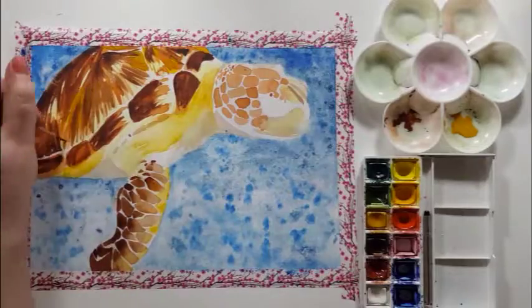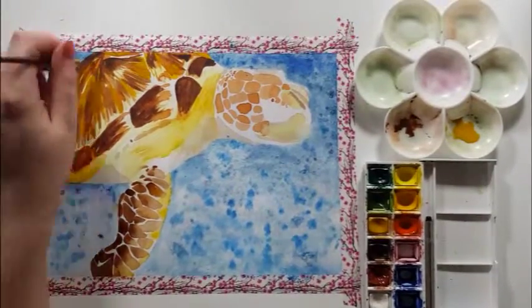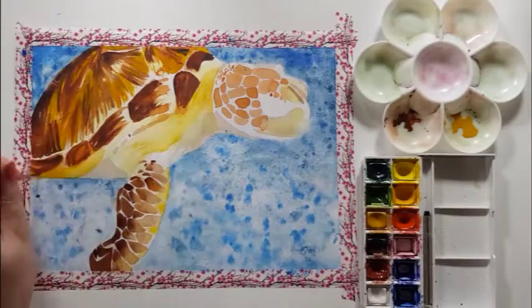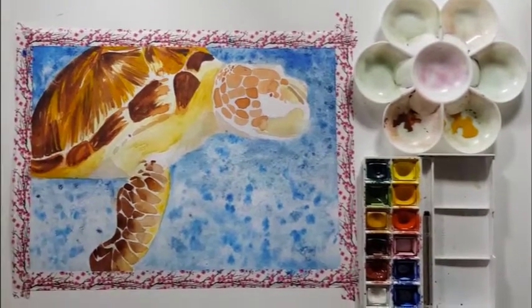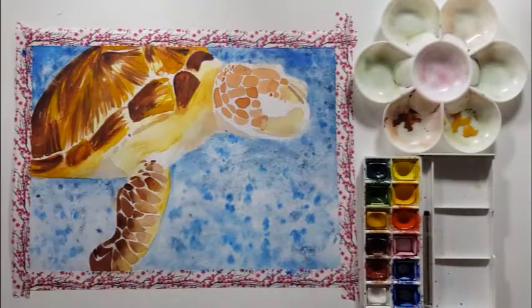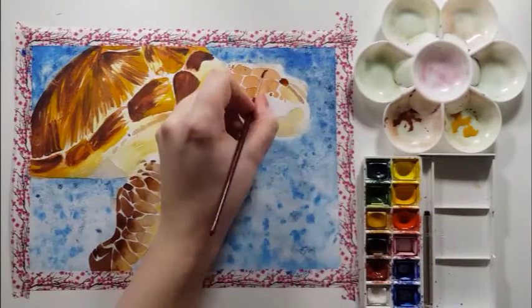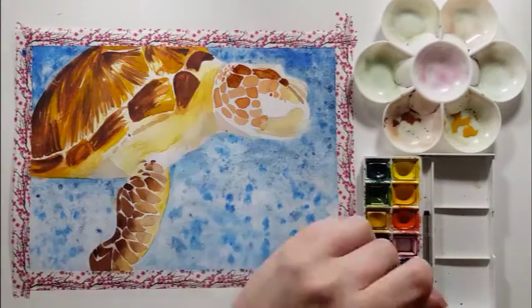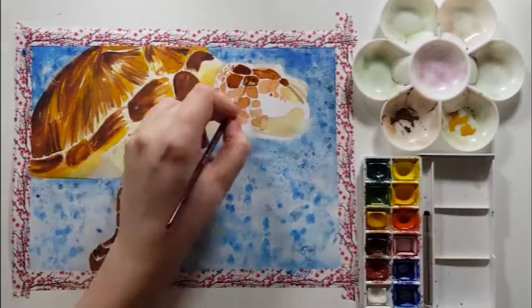If you want to put a dark line in a particular place that isn't in the reference photo, do that, as this is an expressive piece and you want it to be original and your own. So I do recommend following your own instincts whilst also being conscious of where the shadows naturally do fall. I also further darkened around the face using that dark brown.